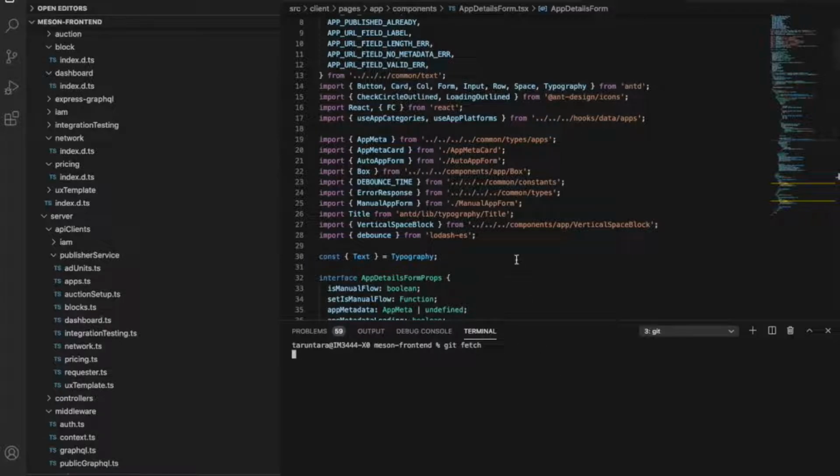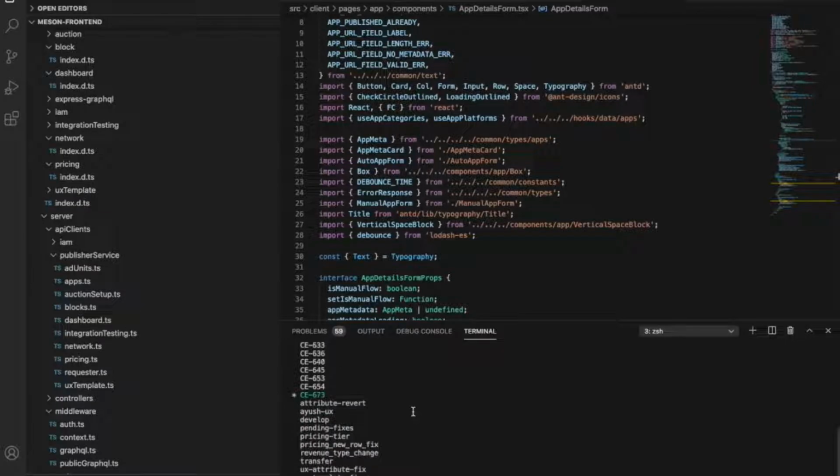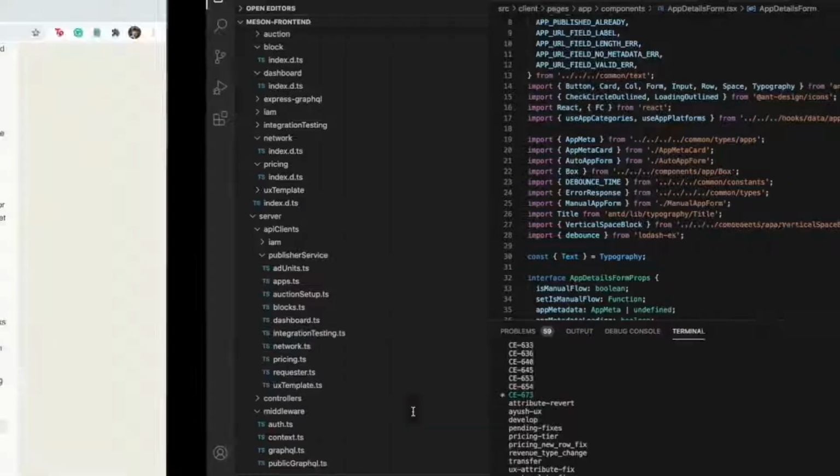Git fetch will basically give me all the branches that have been changed. Okay, git branch. All these branches I have made changes on, and these are all the local branches that I have pushed commits to.